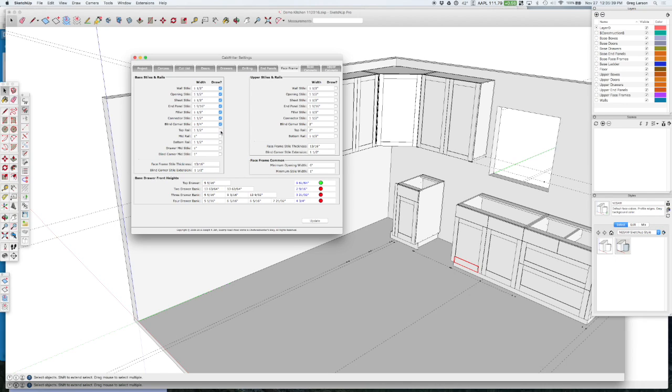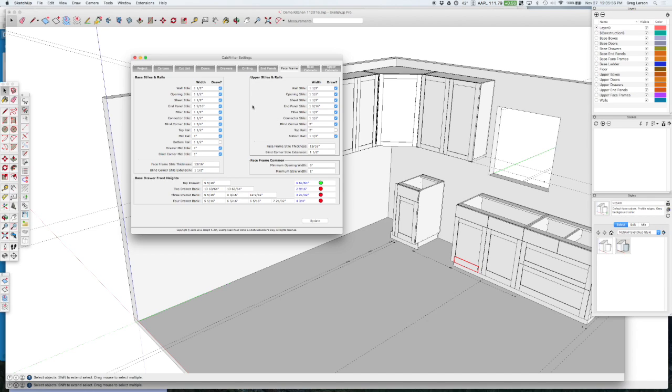So if I have a situation where I like all the frameless or the face frame stuff except for one little thing, I don't want to have to go back in and set this every single time I come in here.